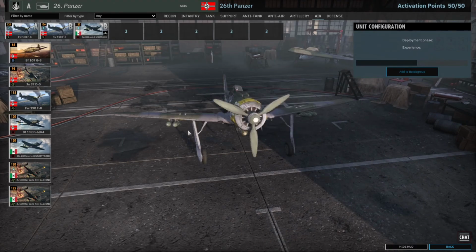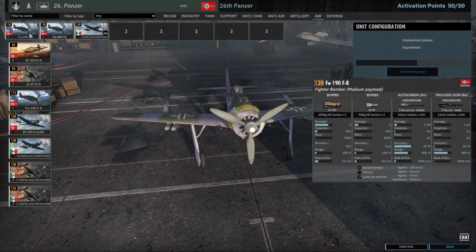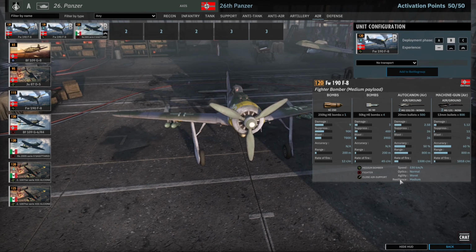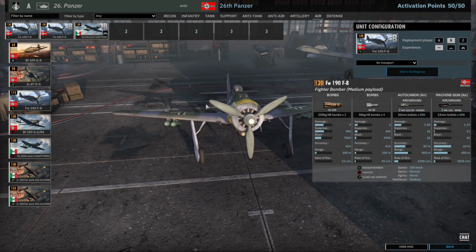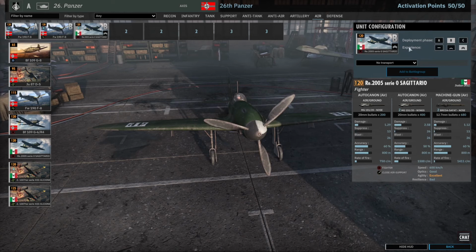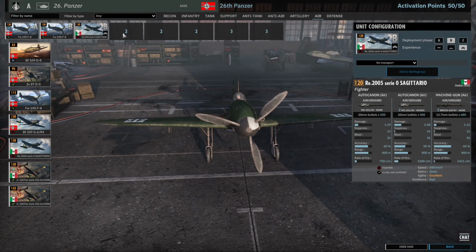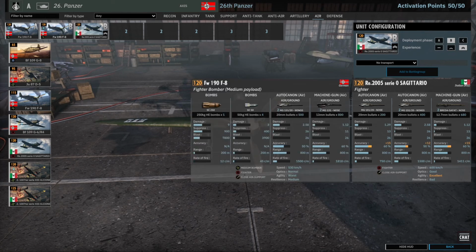And then moving on to our final tab, our air tab is a little basic, but essentially we have cards of Focke-Wulf 190s F8s. Their medium resilience is nice, and these bombers carry a decent payload. Not the strongest, but not the worst either. And then we bring in a card of high veterancy RE 2005s. Armed with 3 autocannons, they're pretty good at killing enemy airplanes. They have a relatively good speed alongside.